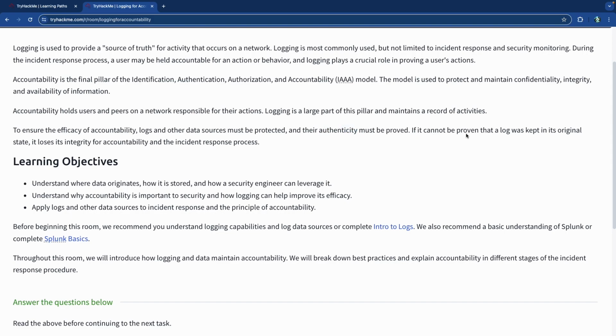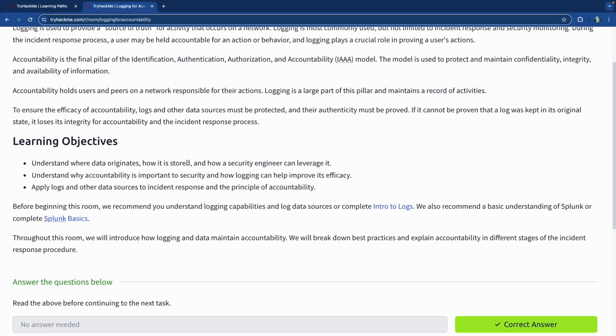And if you can't prove that a log was kept in its original state, it loses its integrity, which, going back to the confidentiality, integrity part, matters for accountability and the incident response process. And you can't really rely on whether or not it's good. In a lot of cases, good attackers will erase their tracks from the logs, so you don't see that they were in your system or in your network. The best hackers actually do that.